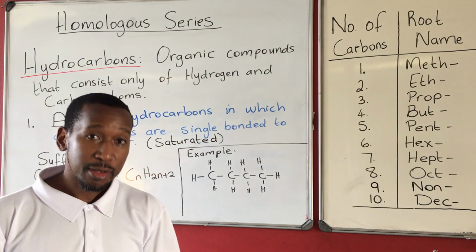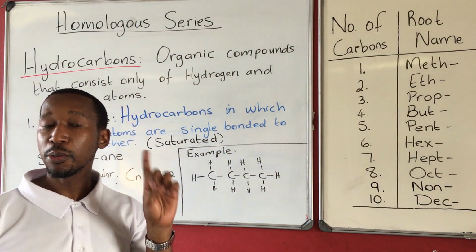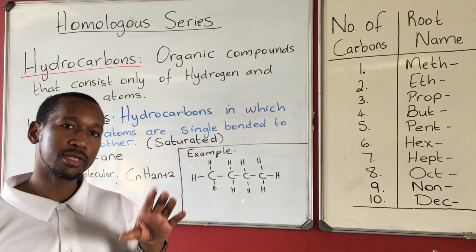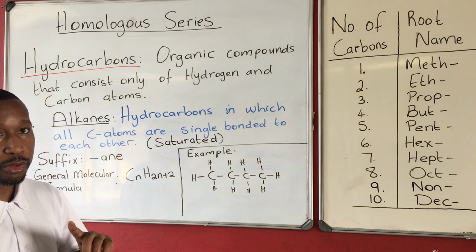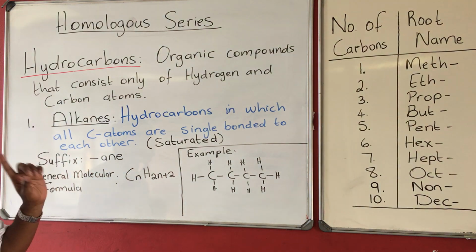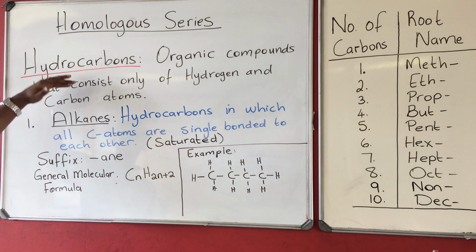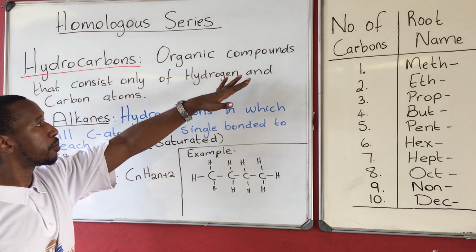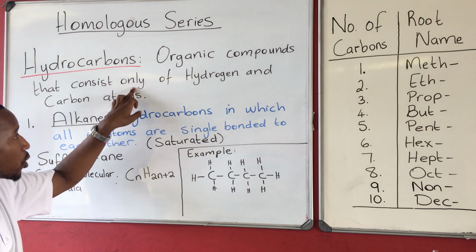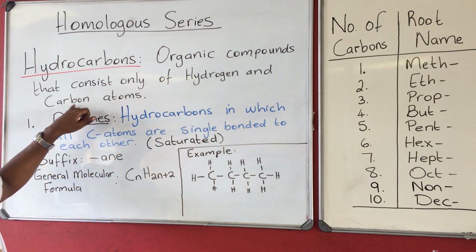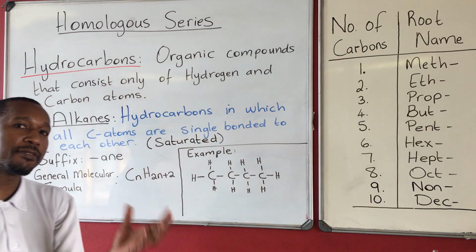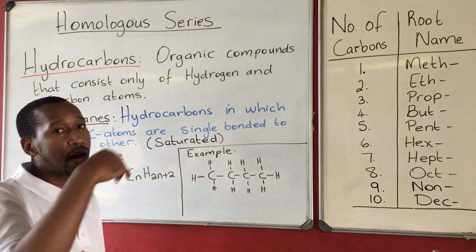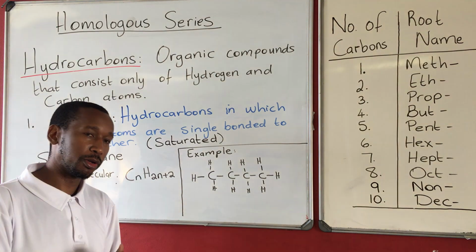Okay, so as we had spoken, now we are going to look at the homologous series and see how to name those particular compounds given the homologous series. But the first group or series that we are looking at requires us to have a definition, which is called hydrocarbons. So hydrocarbons are organic compounds that consist only of hydrogen and carbon atoms. So we will never have them having oxygen, chlorine, nitrogen, or any other atom that is not hydrogen or carbon.